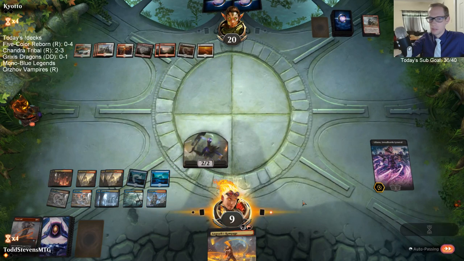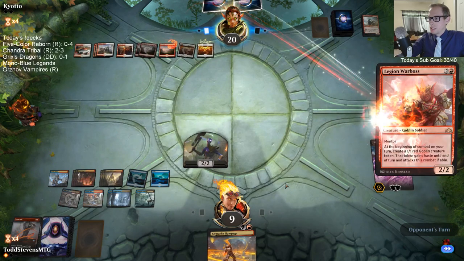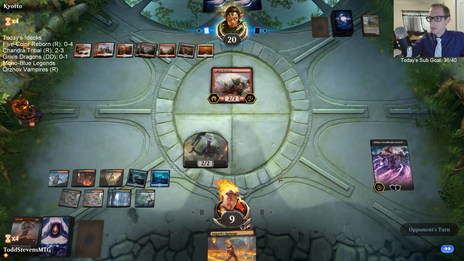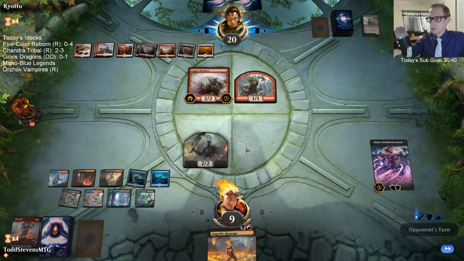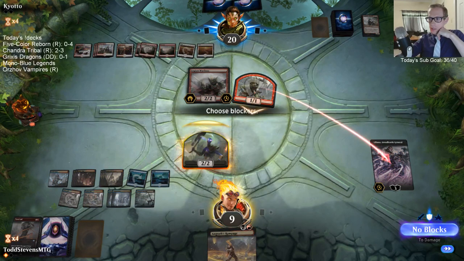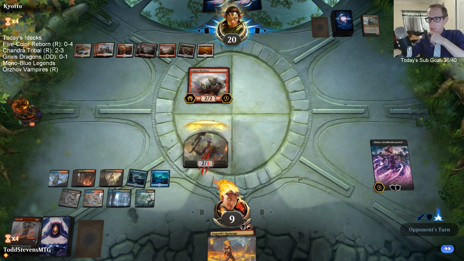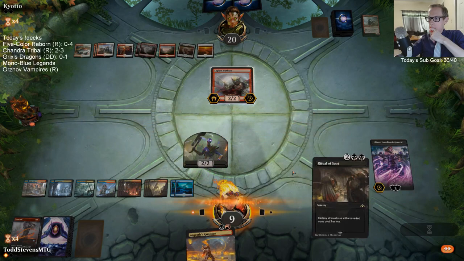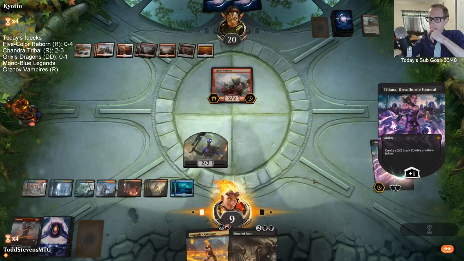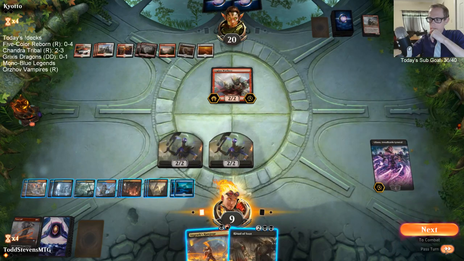Rise. Liliana's very good. It took a little bit. Took a few draw steps for us to get there. But looking really good for us now. Rise and shine.